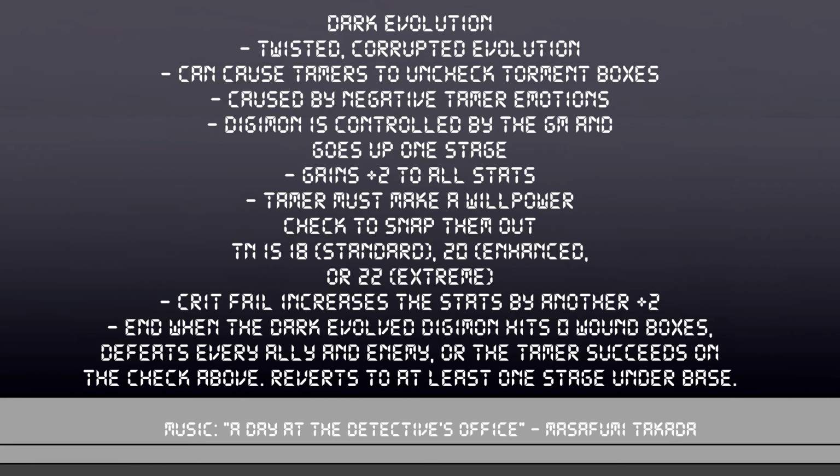When the evolution finally ends, however, the Digimon drops to 1 stage below its base, as the process not only strains the Digimon, it drains their power. If the process was bad enough, the Digimon might even drop all the way down to their fresh stage.